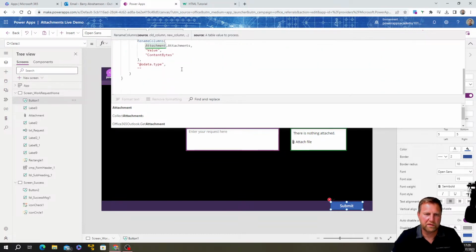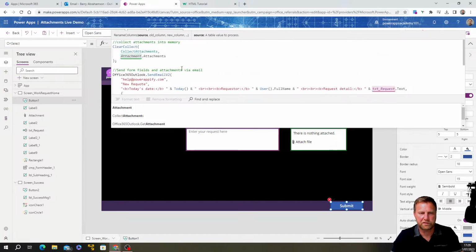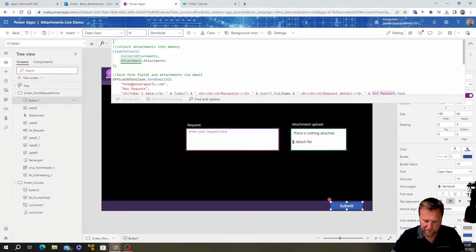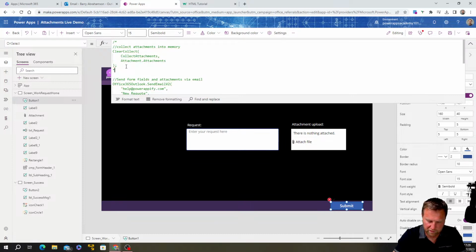Actually, guys, sorry, I wasn't thinking properly. In my previous version of this app, I had collected the attachment into memory for another reason, because I wanted to write it back to SharePoint. But in this demo, we're not going to write it back to SharePoint, so this part here is actually not required. So if you ever want to get rid of something in the code, you can just use this, okay?